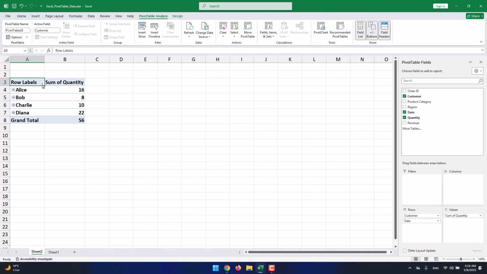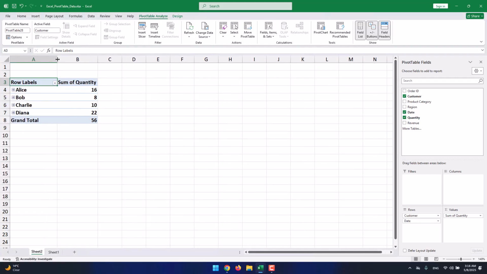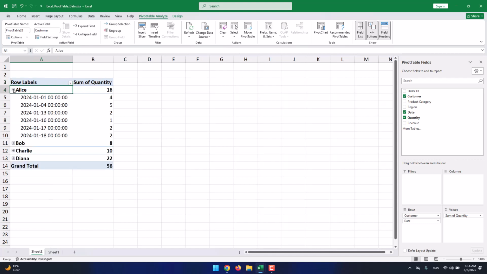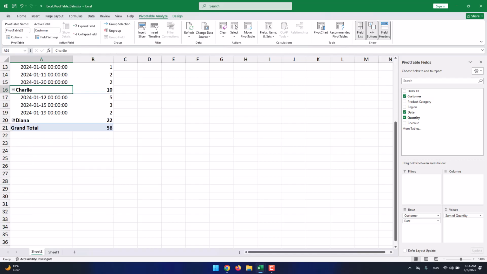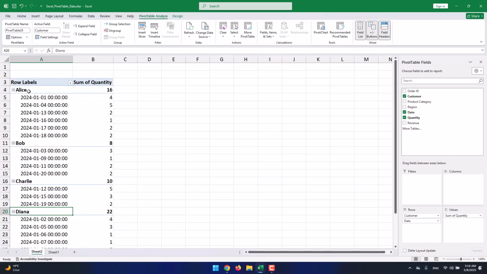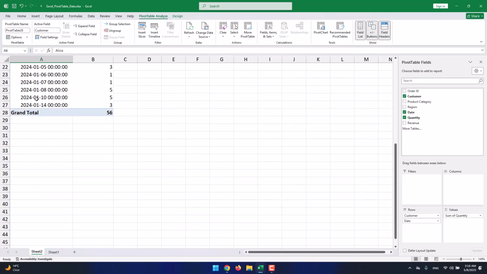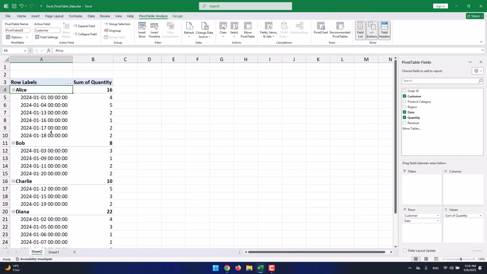Over here, as you see, we have row labels, sum of quantity. I can open these up. So this very specific kind of table has categorized the orders of mine with the names. So it has listed the names.